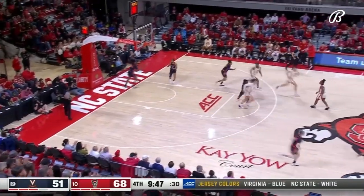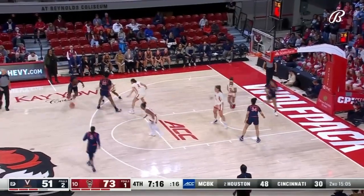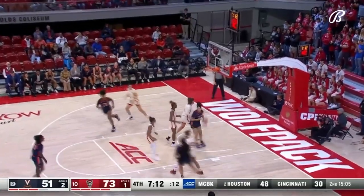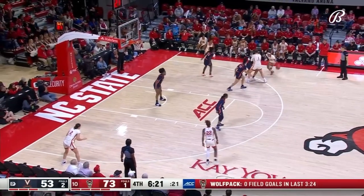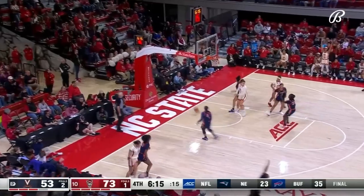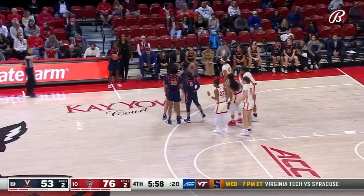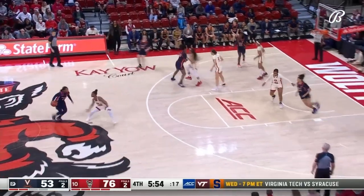There's another three for NC State. Some scouting going on from back in the day. Well, you know, Coach Mox was asked at her introductory press conference about who your biggest basketball mentors are. Cam Taylor connects again. But there was a time when Miller, who's a vet on this Virginia team, one of the originals, didn't have a smile on her face in shootaround. And now whenever we see them, she's smiling, she's laughing as the three goes down for Mimi Collins in the Wolfpack. Playing the leading scorer, double figures in 9 straight games before today.